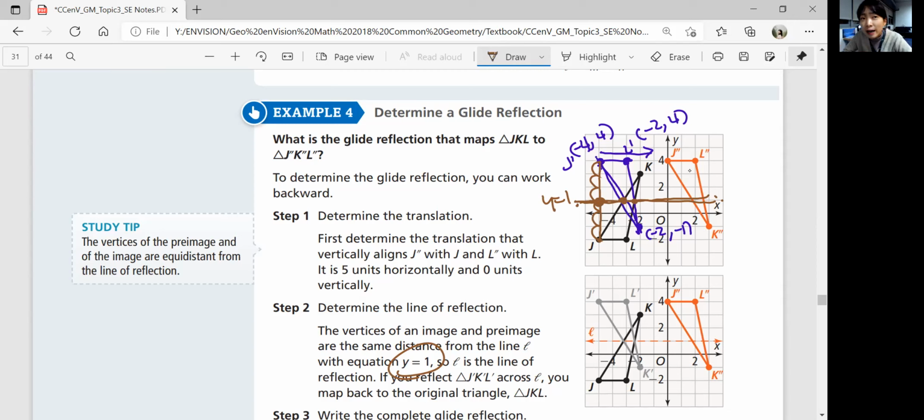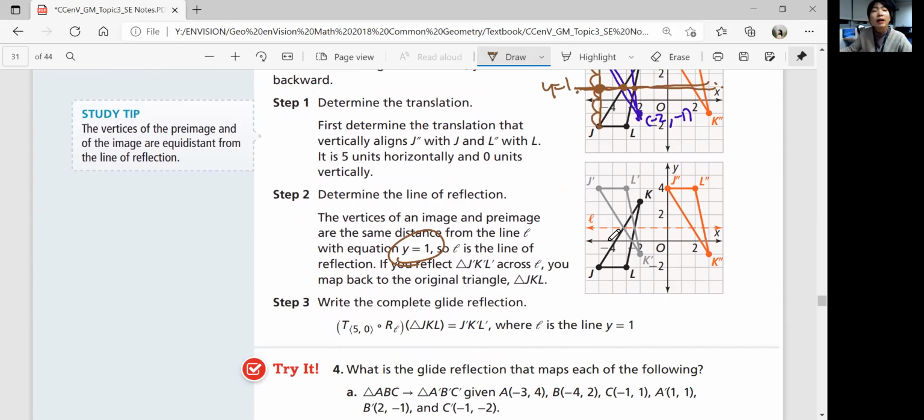And then you can glide how many units to the right? 1, 2, 3, 4, 5 units to the right. So pick a point and look at your distance between your point to your final image. Okay, so at last, you're gonna write the rule for glide reflection. Remember, you're gonna write T of R, you're gonna write T first because it's gonna be performed later. T of R means you perform translation after reflection.